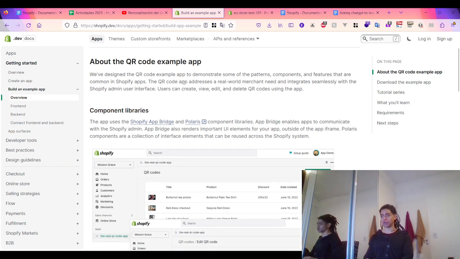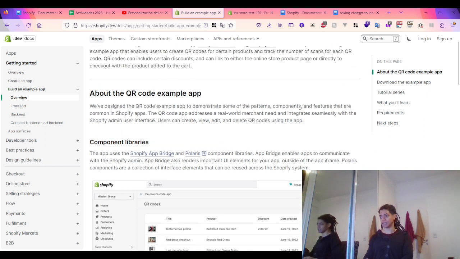The QR code app addresses a real-world merchant's needs and integrates seamlessly with the Shopify admin user interface. Users can create, view, edit, and delete QR codes using the app. So actually performing CRUD operations.